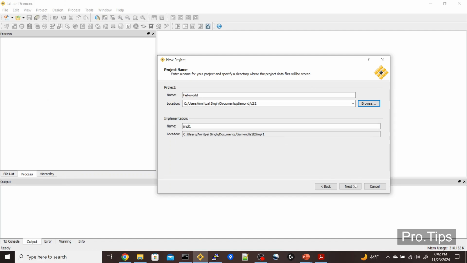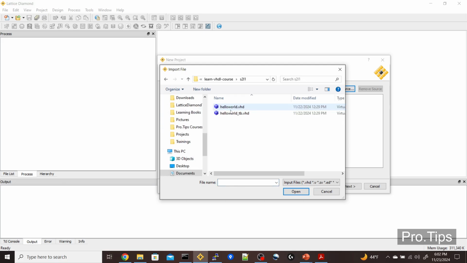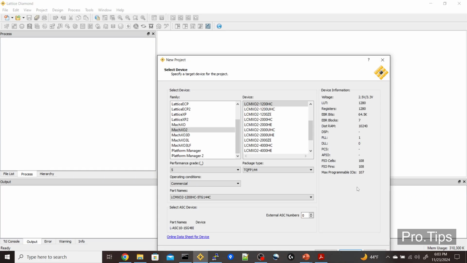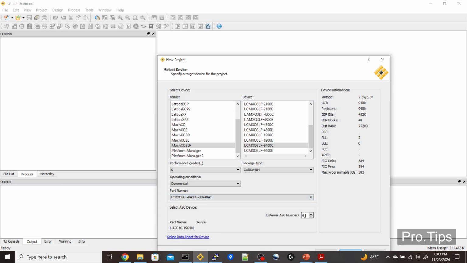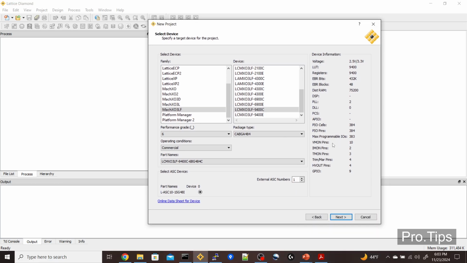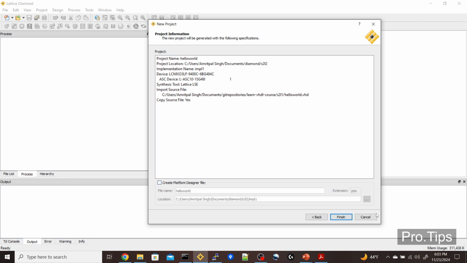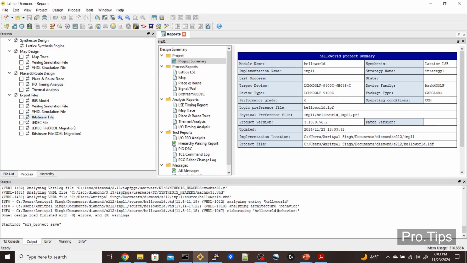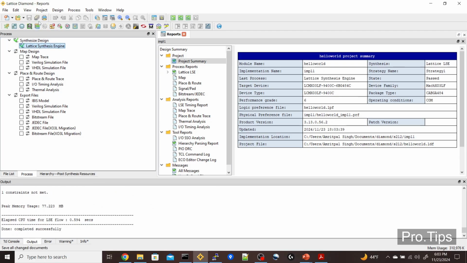For the source, I want to add the HelloWorld file that we created. You don't include the test bench file, only the helloworld.vht. I want to copy the source in here, so leave that checked. The device is 9400C, and the board is 9400C 484C. And I do have external SC number 1. For this, we're going to use Lattice LSE as the synthesis tool. And we don't need a platform designer file for our exercise, so uncheck this setting. Nothing should be checked at the beginning. And you just click Lattice synthesis engine to have the project synthesized.